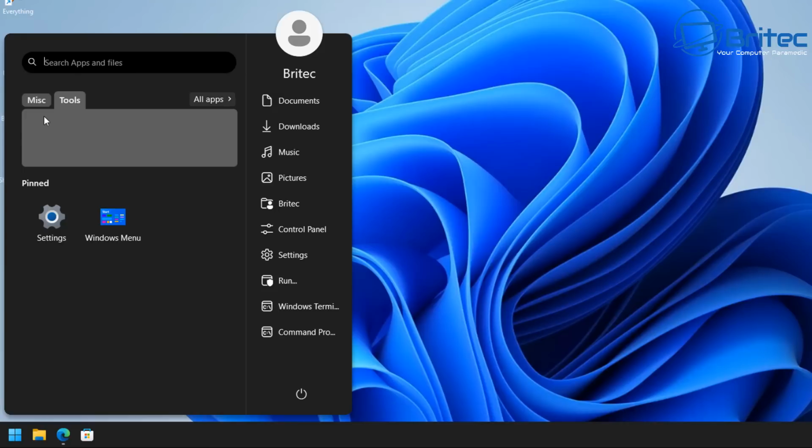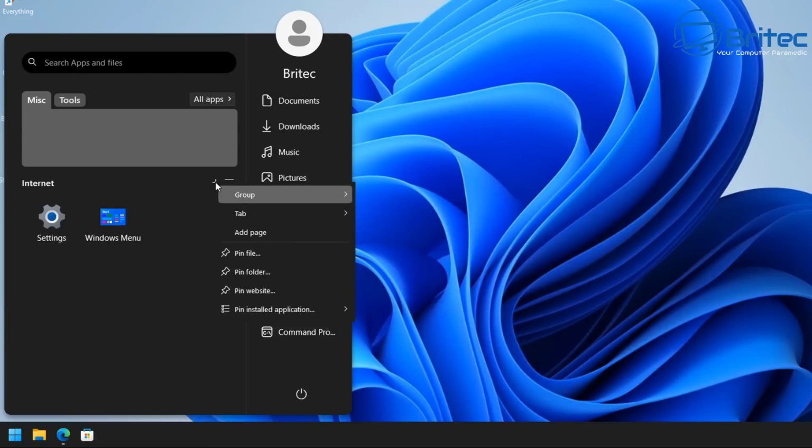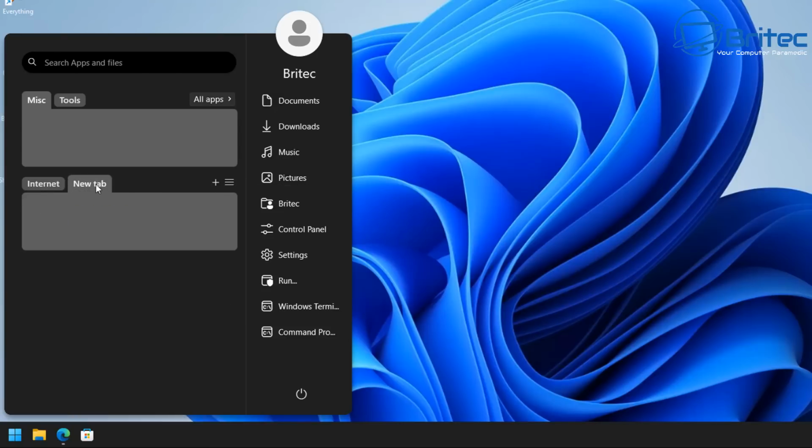Now, you can call yours whatever you like, but there's now two tabs which make it very useful because we can add our programs and shortcuts into these areas. Let's rename this one on the second line here. We can call this, for instance, internet. And we don't want to use capitals, so let's just go back, turn the capitals off and call this internet. This will be where my browser and things like that will be, and some other tools that I use for internet related stuff.